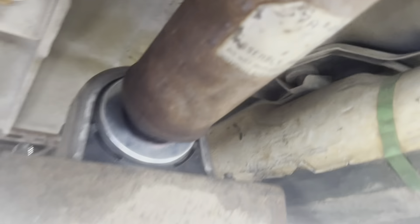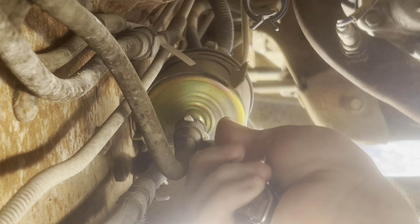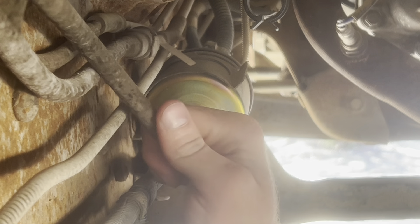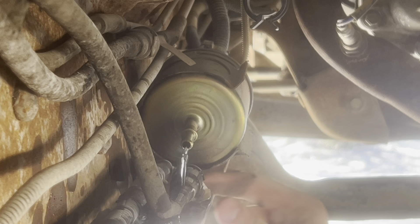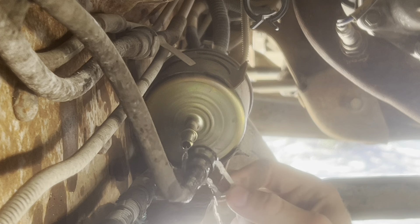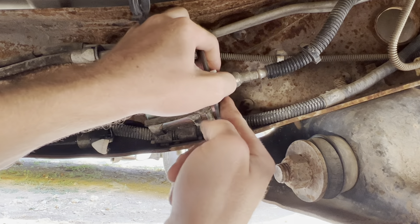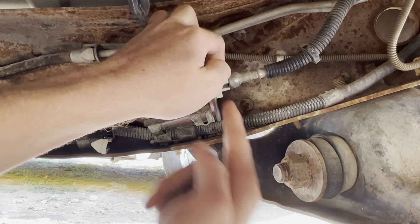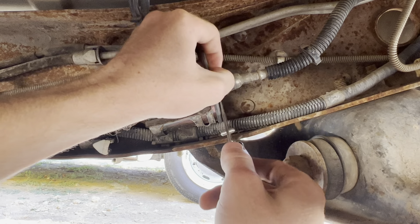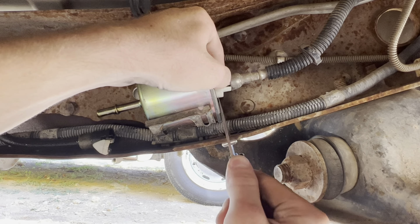There's the carrier bearing — it's done, holding up, all back together. Make sure you don't get it in your eye. This is the part where you're gonna need these clips, right here, just to push in to get it to release. Make sure you don't stab yourself — don't use a knife for this, use a screwdriver. But I'm stupid so I'm just gonna stab myself in the process.